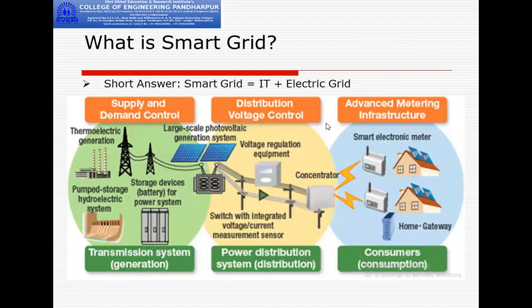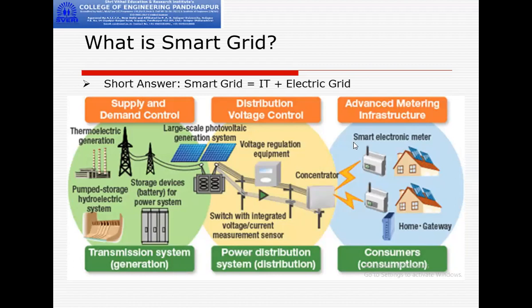So what is smart grid? In short, smart grid is IT plus electric grid. And IT, you can say, is the programming language. Whatever control system or control language is coming into the electrical system, we can convert it into mathematical modeling and all such stuff, plus the electric grid that already exists.